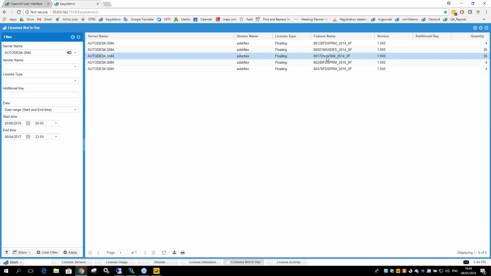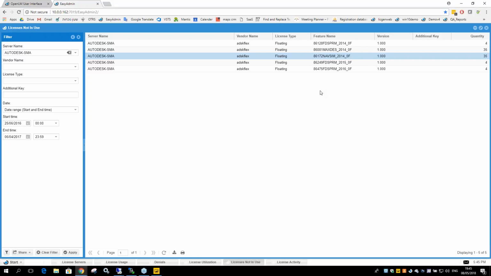Well, let's say that you see that Navisworks here, for example, was never used. Meaning that next time that I go to buy a new package, I can buy a smaller package. Or maybe I just buy the feature that I need, I don't buy the whole package. So this also gives you a lot of power when confronting the vendor.